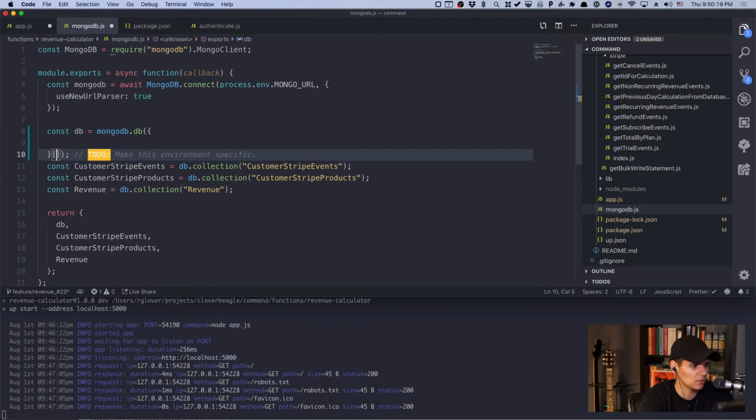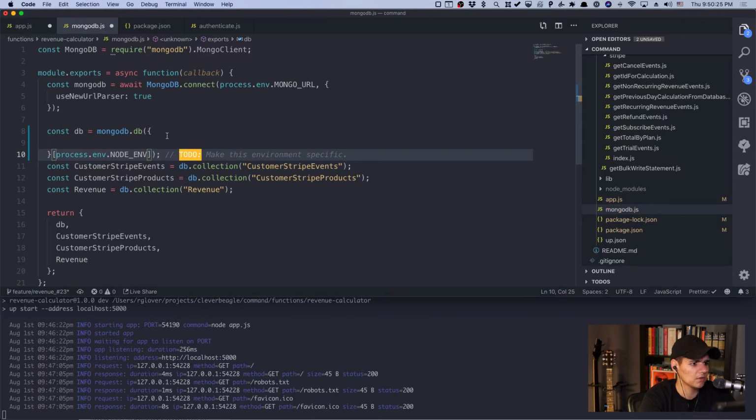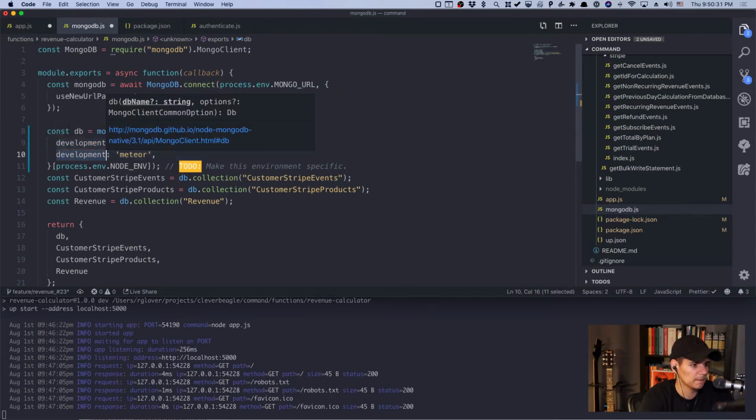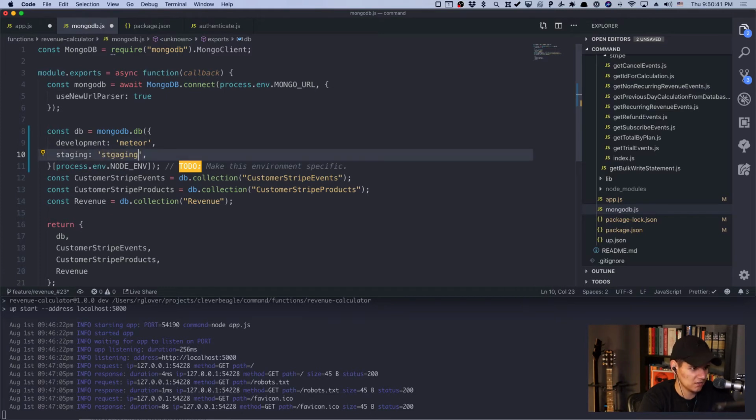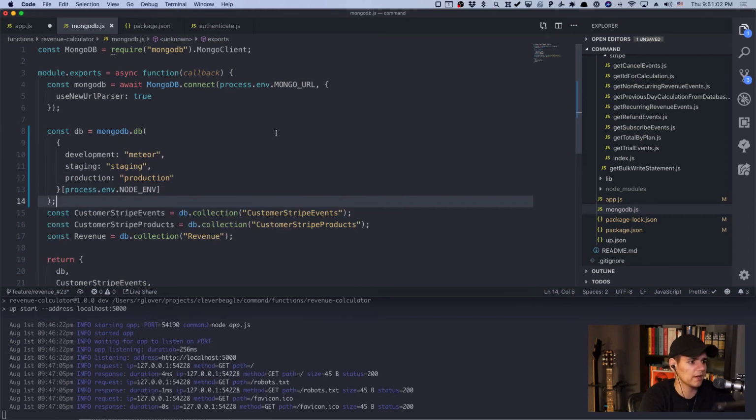So you connect to the database. Did I pull the environment? No, that's fine. All right, so we're going to have development. It's going to be the Meteor database. That's the name of the database in MongoDB when you're working with Meteor locally. That's why I picked that out so quick. And then we've got staging. I call that staging. And you know what? No, I can't get away with that. I was going to say I can just pass the node env variable and say that's the database name, but that's not true because of this Meteor one. What are you going to do? All right, so that should take care of that. I can get rid of that, save that.